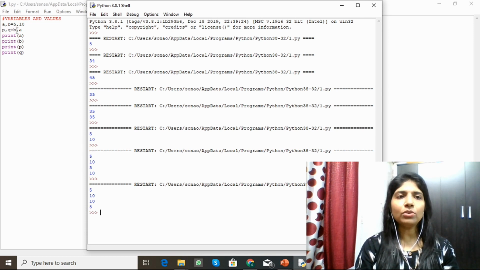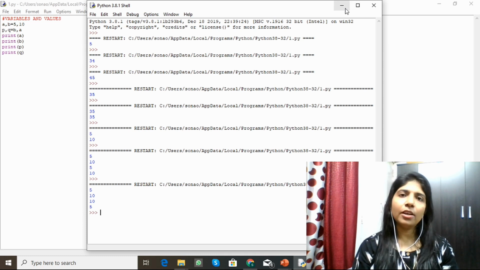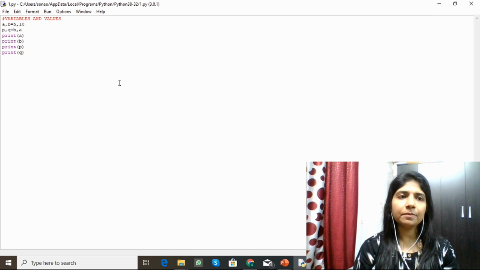So the values will be copied in the same order as it is given in the expression. So b is copied into p, then a is copied into q. I hope you understood. You practice by yourself, then you will get a correct idea.